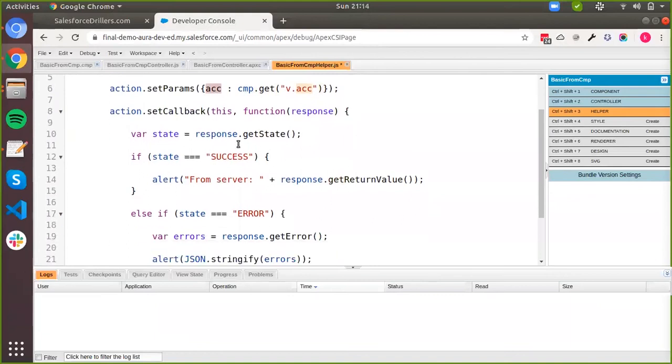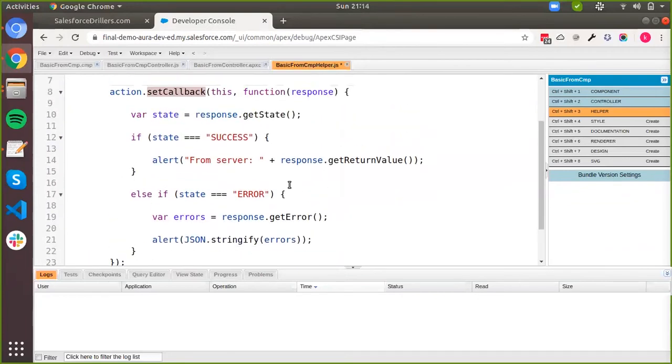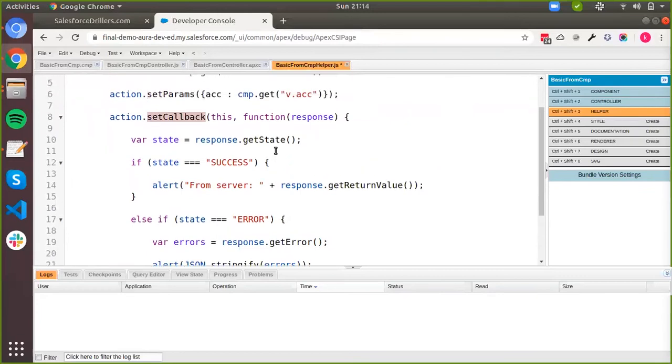Then the next thing is our callback method. So again, now there is one more scenario here of error handling. What we mean by that is, let's say you send data to be saved as an account record in your backend, but for some reason you get an exception. Maybe you don't have a required field. Maybe some automation on that account is broken and it's not working and it's giving you an exception.